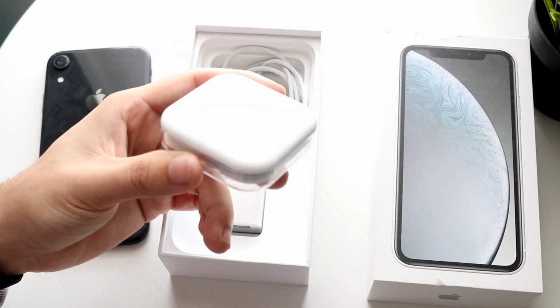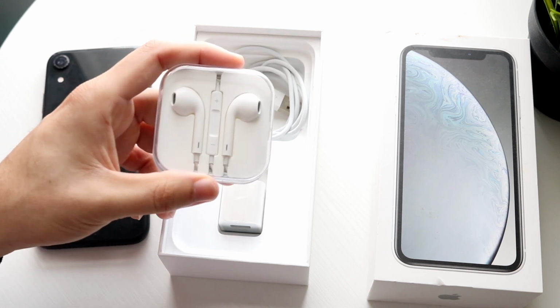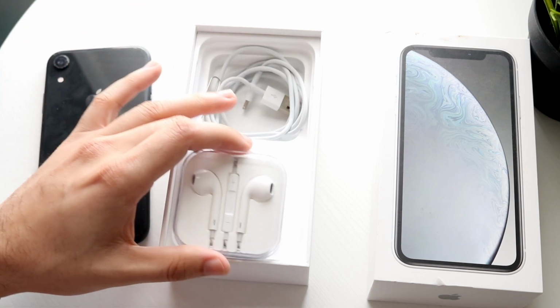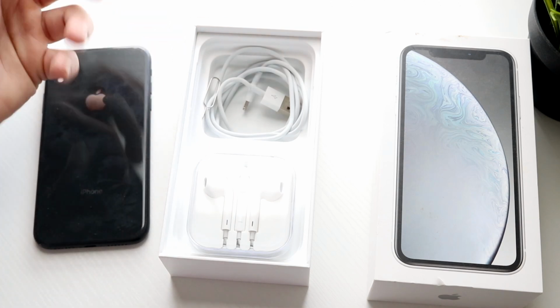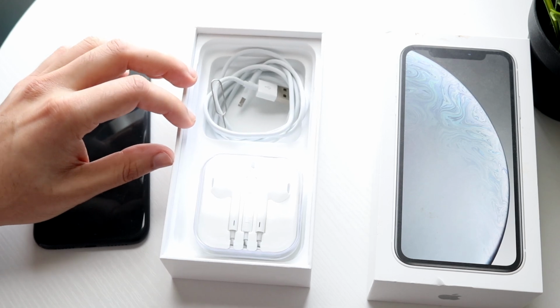Now, I think these are generic ones too. I don't even think these are the real ones. There's no Apple logo on the back, but that was something that I really do miss with these types of earpods. That was easily one of my favorite things about it. And then you also had at the very end a little charging cable. This is basically just a standard one that I had laying around as well.